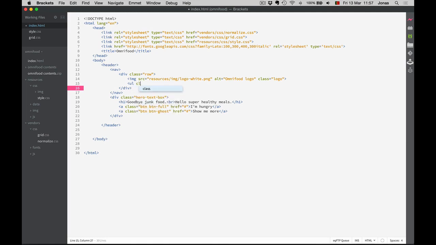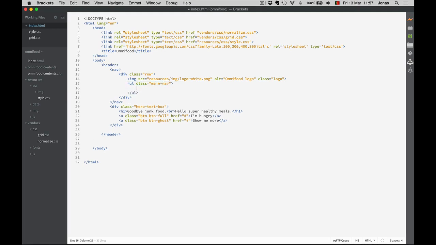And let's just call it main nav. And now for each of the elements inside of an unordered list, we say LI, which means list element. Each of the list elements will be a link, because that's what a navigation is all about, right? Navigation is like a collection of links.